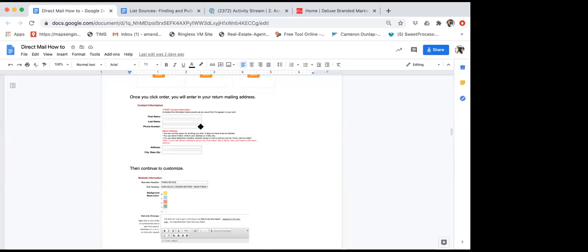So this is really important. If you want it to be your personal cell phone number, great, go ahead and put that down. But if you want it to be a local phone number that's not your personal cell, you can either use a Google Voice, or we recommend CallRail. CallRail just allows you to assign a different phone number for each campaign. So for example, if I'm sending the exact data vacant list with the third notice postcard, I would create a local phone number in CallRail that's labeled third notice postcard plus exact data vacant list.